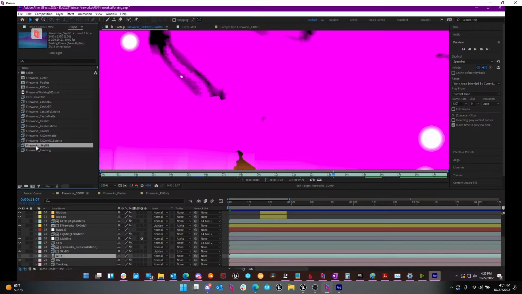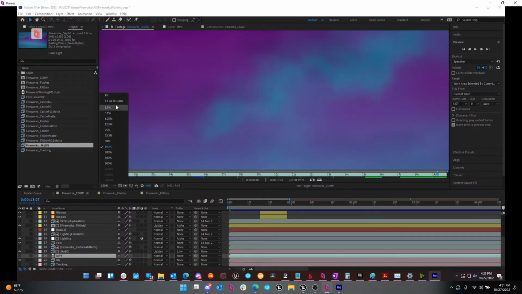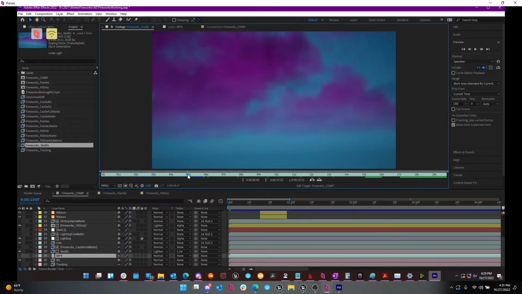More effects. The sky by itself. Is this overboard? No, it wasn't. I needed all this stuff. Maybe I could get rid of like 2 of these things. I might have been a little overboard. But all these different layers were needed to have individual control.